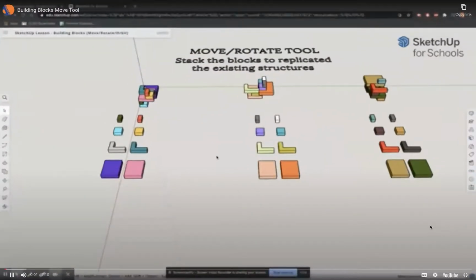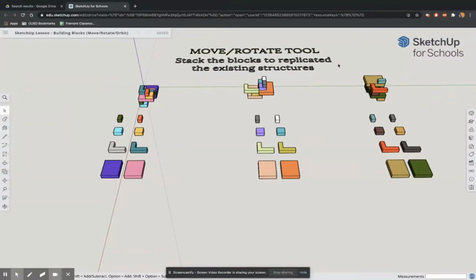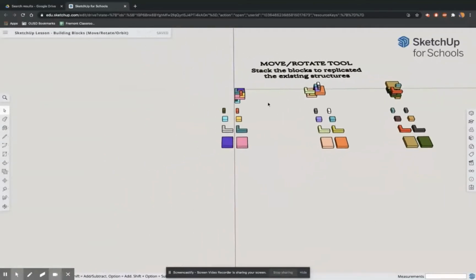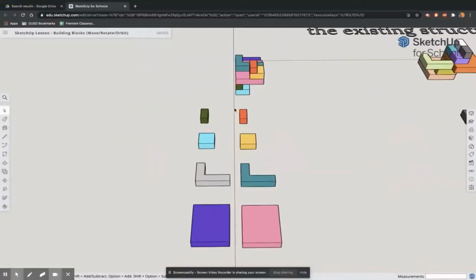In this assignment, our goal is to use these blocks to create these structures. For example, this set of blocks will create this structure, this set of blocks will create this structure, and this type of block will create this structure. So what we're going to do first is get ourselves positioned in a way we can see this block more easily. The way to do that, again, is to move your mouse to the right-hand side and zoom out so we can see more of the left-hand side. Then we can point at the object we want to see more of and push forward, and you're going to be able to see that object.